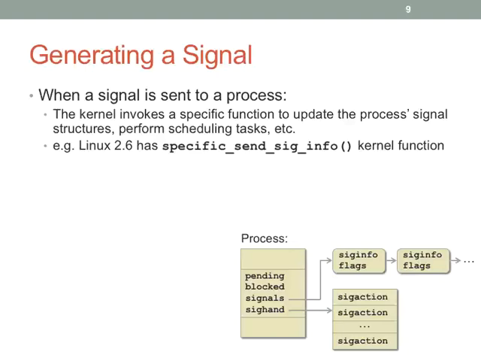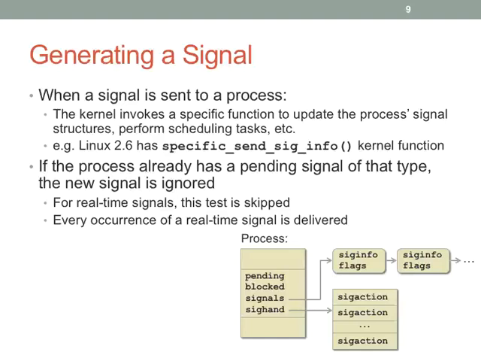So there's a specific function that's invoked, and it's specific in the name, it turns out, that updates a particular process's details to say this signal is now being delivered. And it is surprisingly sophisticated for what needs to be done, because you may already have a pending signal of that type, and if it happens to be a non-real-time signal and it's already in the queue, then it's not recorded again, because we just need to record that there's one instance of that type. There are special signals that can actually be recorded, and it'll make sure that every instance of that signal will be delivered.